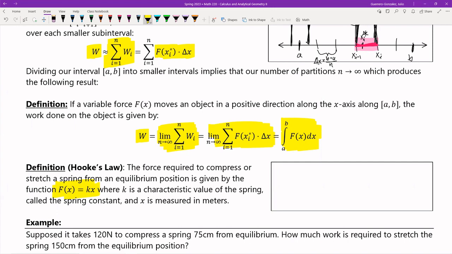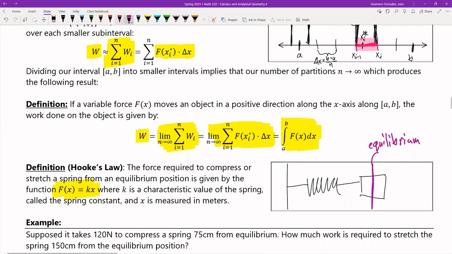So the idea here is this. Here's an anchor. Picture this being a wall, and then here's your spring, and here's your object. First of all, let me define this. There's going to be a line such that if you just leave the spring alone, that is what's called the equilibrium point, or the point of equilibrium. If you just leave the spring alone, it's just going to sit there. And wherever it sits, that position is called the equilibrium position.